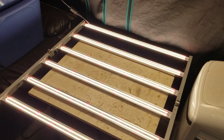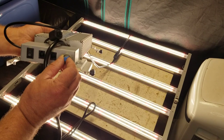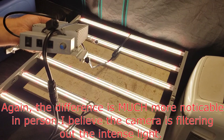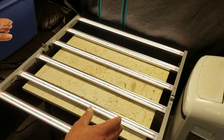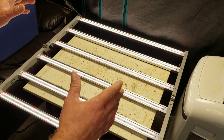We're at 50% right now - let's hike this bad boy up to 75. Oh yeah, that's nice. Max light - boom, look at that! That lights up this whole room like you're on the beach in the middle of summer. I'm going to turn it back down because even with these glasses on that's still really bright. What I'm going to do now is go into my tent and take down my SP3000 and my SP250 and hang this in place over the auto pot grow I have going on.